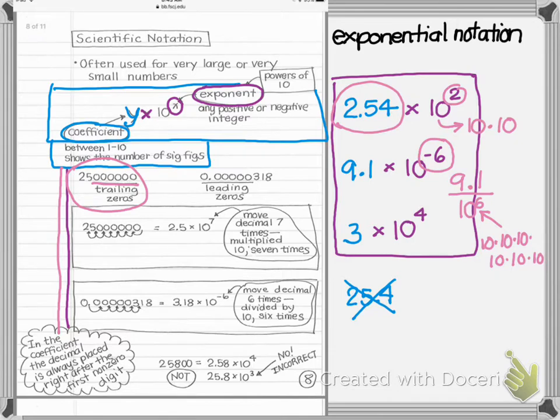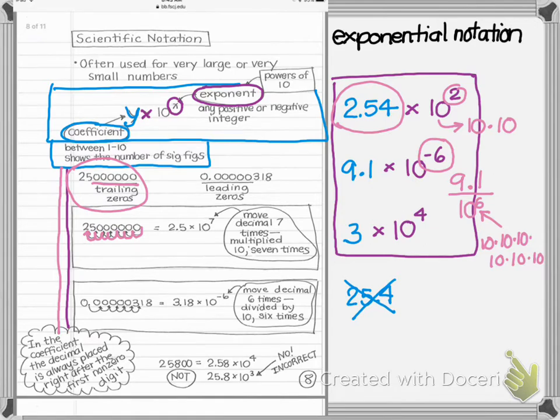Now to write this in scientific notation, you start where the decimal would be, and you count over how many times it takes you to move the decimal so that it makes the coefficient between the numbers 1 and 10. Basically, the decimal place will have to be directly after the first non-zero digit, or I think of the decimal as being in the second place, so you'll have a number, then a digit.